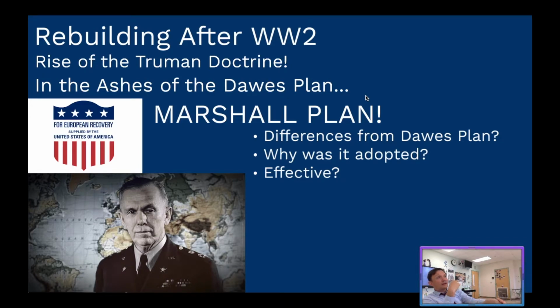The Marshall Plan is direct grants, the giving of money to European countries to rebuild their societies, rebuild their countries, and rebuild their cities and people to establish strong economic and cultural bases that would prevent the spread of communism on their own. Now, of course, why was it adopted? It was adopted to prevent the spread of communism. And this third thing, was it effective?